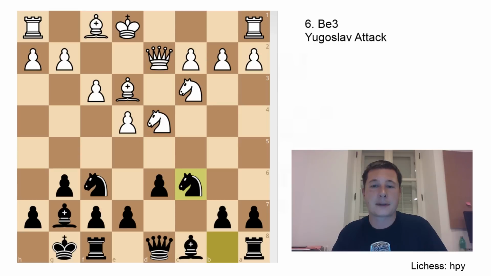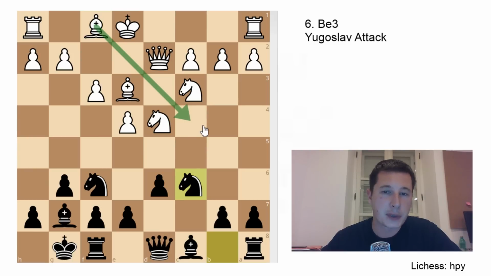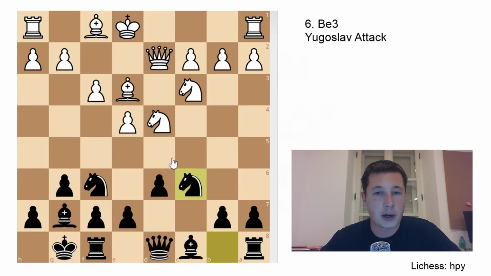And this position is where white can choose between two completely different options. Here, white has a choice. He can either castle or play bishop to c4. Now, if white plays bishop to c4, that's firstly developing the bishop. Secondly, it's preventing the move d5. It's putting another defender, this bishop, on this diagonal, preventing d5. So the move bishop to c4 actually prevents a pawn break for black. If white should, on the other hand, castle, then the move d5 is on the table for black, and black could choose to break in the center. So let's go over that.